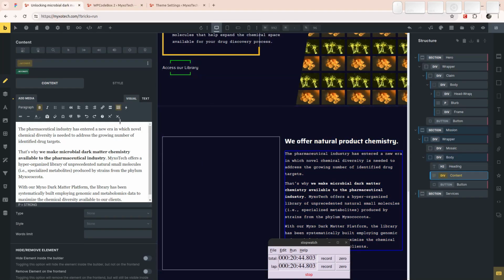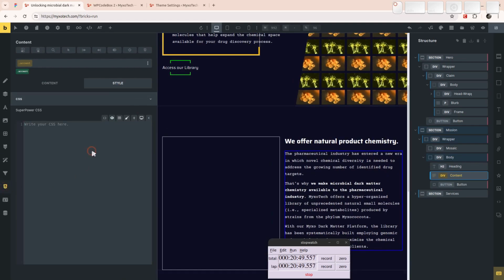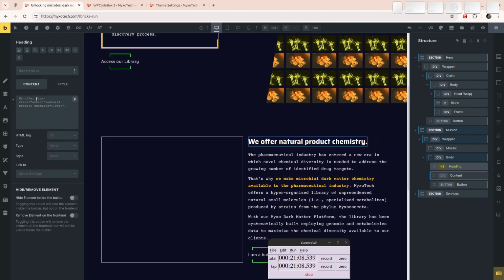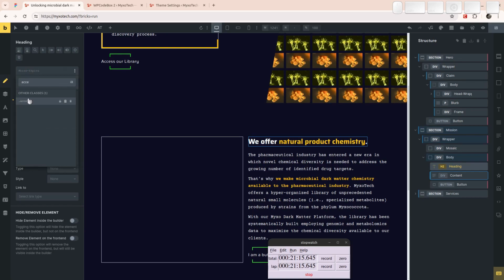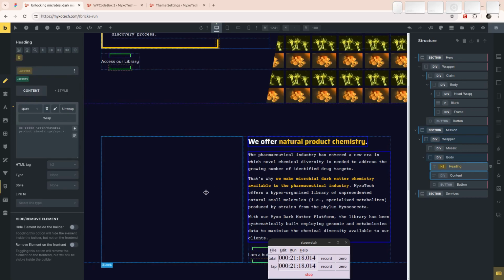Matt, why did you get rid of that? So let's see why. We have the accent class. Now we can give this class some custom CSS, and we can write root strong and root span color accent. Right. Now we go here. Don't need a class on the span anymore, but we need the accent class here. Look at that. Isn't that nice?